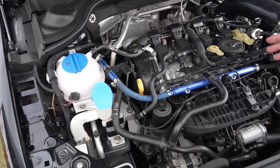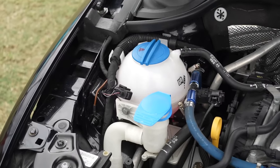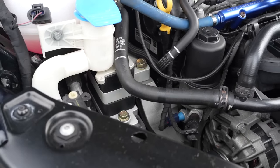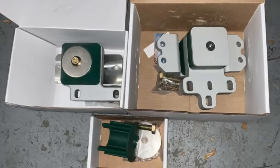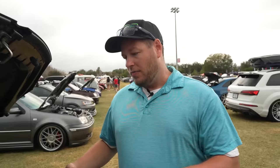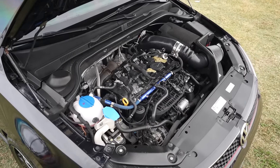So while we were in here doing the coolant refresh on this car, we also added a new coolant bottle, because we all know Volkswagens, their coolant bottles look great after a little bit of time. We also added into the car stage one BFI mounts. This is their version two, because they actually reduced a lot of the NVH that we were having in the car originally, especially with the front wheel drive. We originally had their stage two mounts in the car, but once we went to all wheel drive, it mellowed out the car a lot as far as engine rock. So the stage ones are perfect for daily driving and enjoying the car.